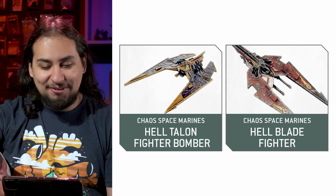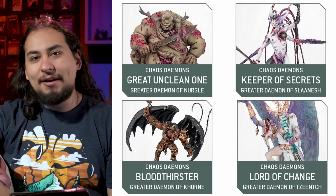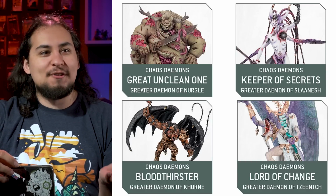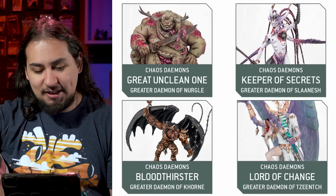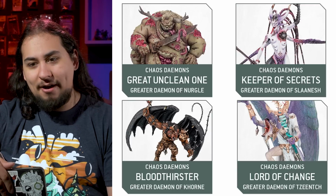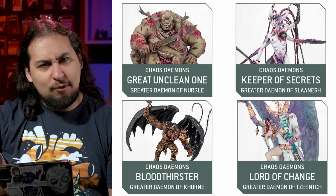But I want to take a close, deep dive on the Greater Demons, because I've never really given them a proper look. I'm not much of a Chaos player. I always gravitate towards the good guys, even though the Black Templar are the absolute worst possible good guys imaginable. But all of these Greater Demons have since seen plastic reincarnations, and so I just want to do a little comparison between the two, because there are some really interesting things in looking at models that were designed in the early 2010s versus models designed within the last 5 years. Some of them are even older than that.